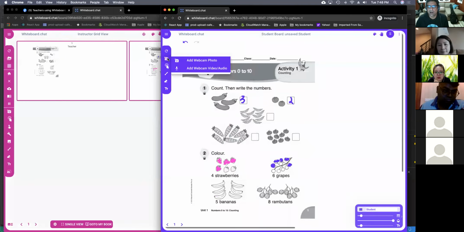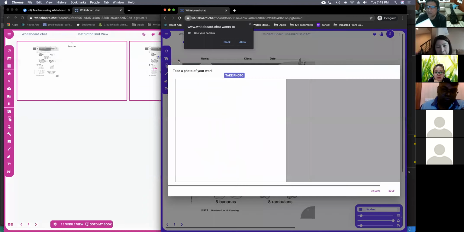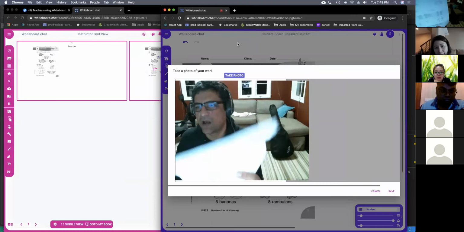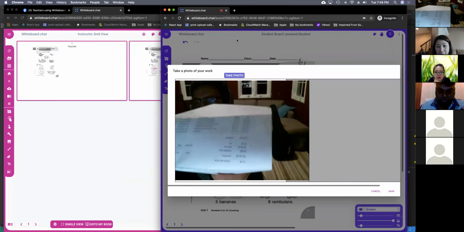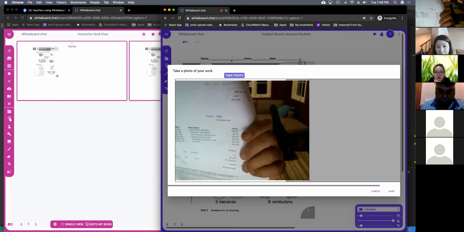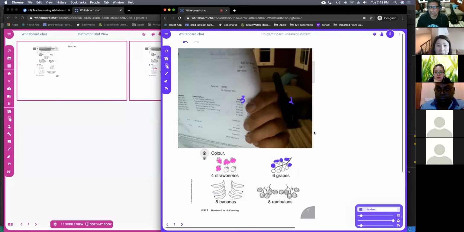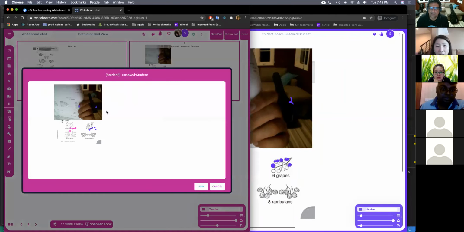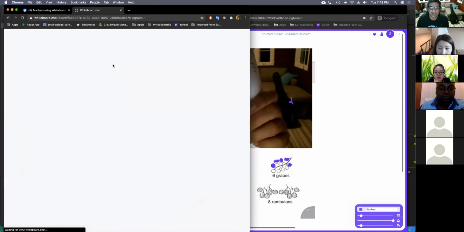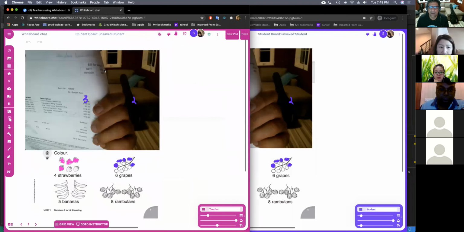Like I'm saying, there's ways for the kids to add pictures from their webcam or record their voice from the webcam, right? So they can just take a picture of the real work they're doing easily and save it on their board. So it'll show up here, and you can watch it. You can actually do corrections on it as well, right? Teachers like this quite a bit, because if they're doing paper and pencil work, it makes it easy for the kids to upload and you to watch that as well.